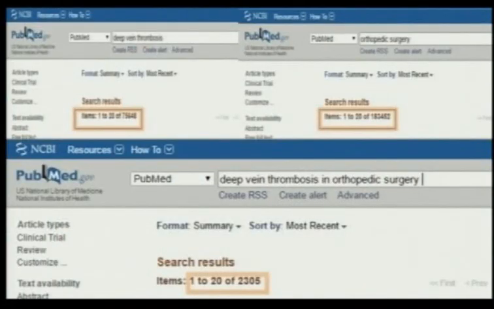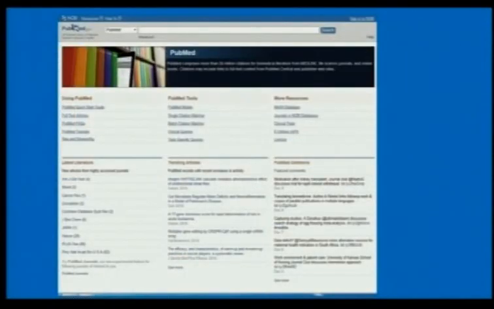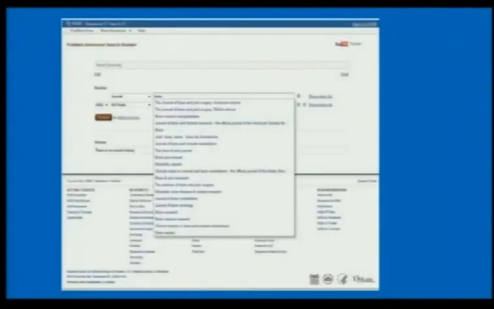So if you don't use the MeSH term, your results will be too many and irrelevant. If you use the MeSH term, the accuracy improves. And this is the first page, the home page of PubMed. You see all those things, the clinical queries, the single citation matcher. You can put the clinical query there and get the result and take it from there.